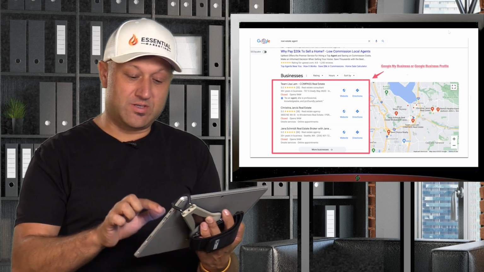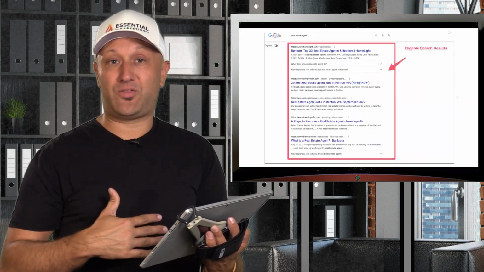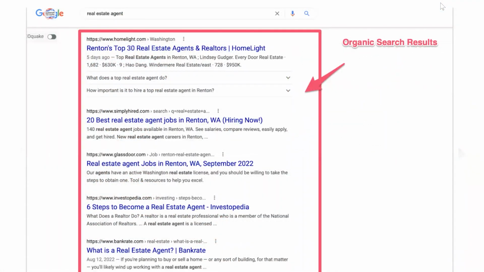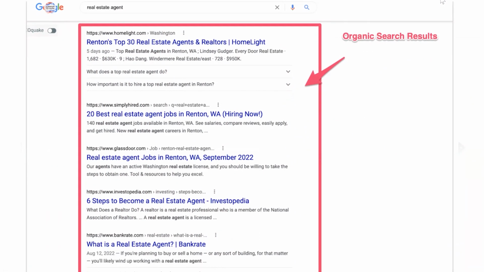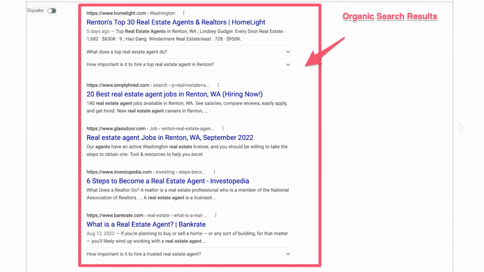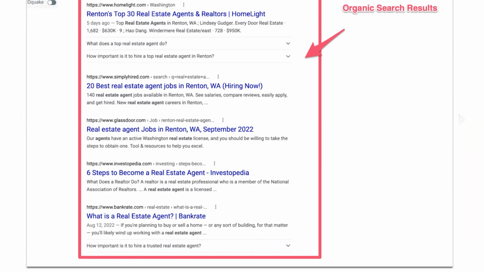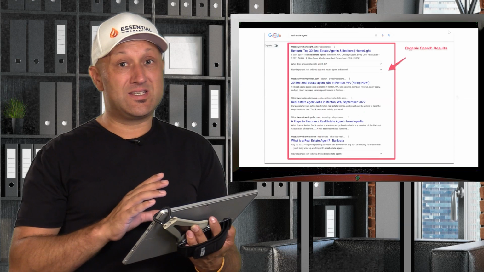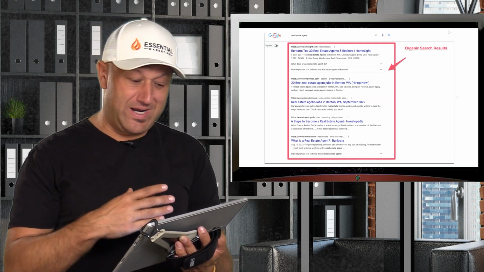The organic search results are the search results that would be underneath the Google Business Profiles, or underneath Google My Business, right? And that's what you can see here. Now, some of you might be thinking to yourself, wow, that's probably not as profitable as being in Google My Business, or in the ads that show up even higher. Well, the reality is that over 60% of consumers actually will scroll down to this particular area. So still, the majority of traffic comes through this area, so it absolutely does matter. And that's the good news. The bad news is that in many cases, it takes a lot of time and effort to rank in this particular area.